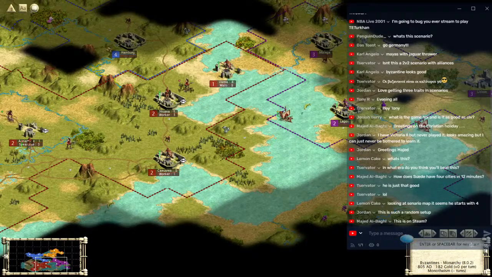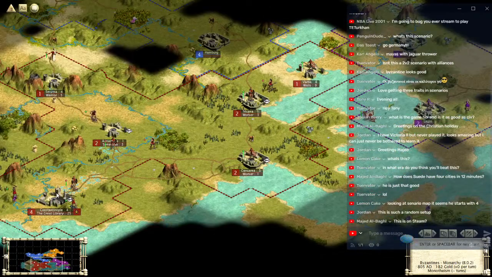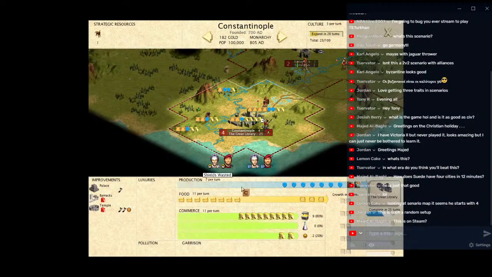Is this on Steam? Yeah, it comes with the game. If you have Civ 3 Conquest, you have the scenario. And some people like it, so I'd recommend checking it out. There's some decent thought put into it.